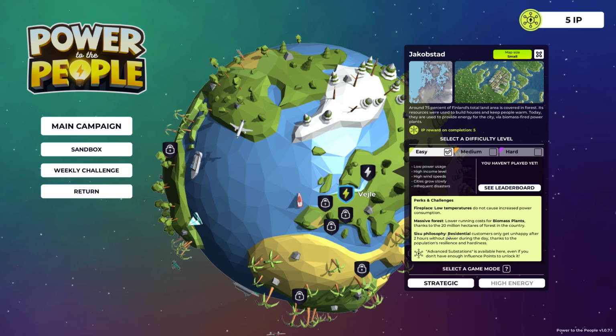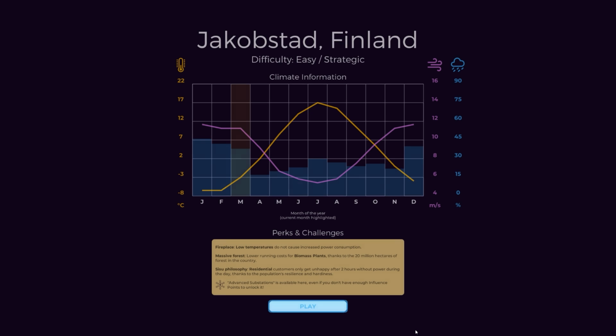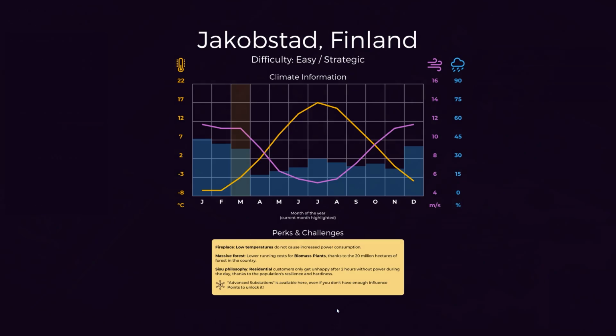So, good. Bonuses. It's going to be focused around biomass-fired power plants, isn't it, this thing? And also, advanced substations are available, even if you don't have enough influence to unlock them. Okay, you've got different game modes, strategic and high energy. I'm just going to go with strategic there. I have no idea what the other one does, so yeah, we shall see.